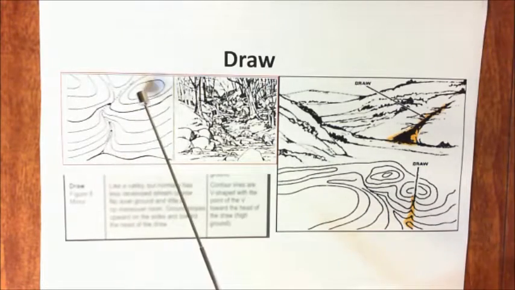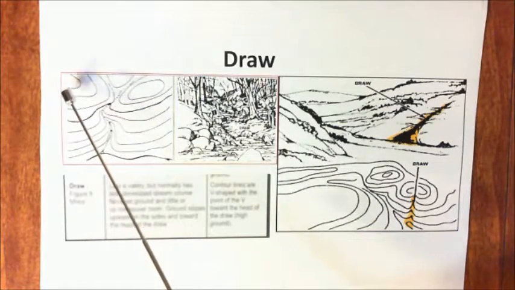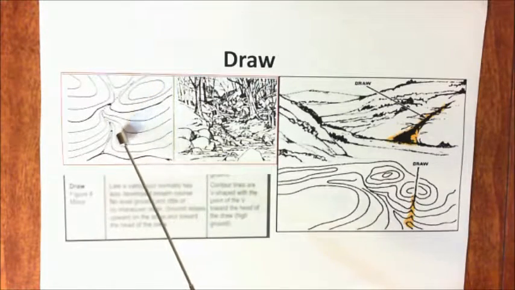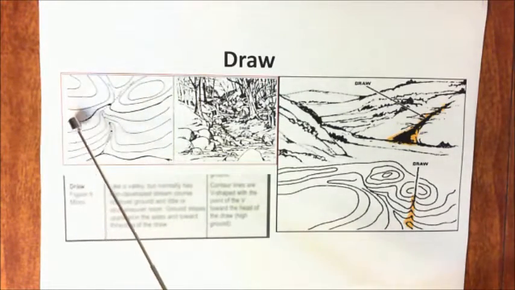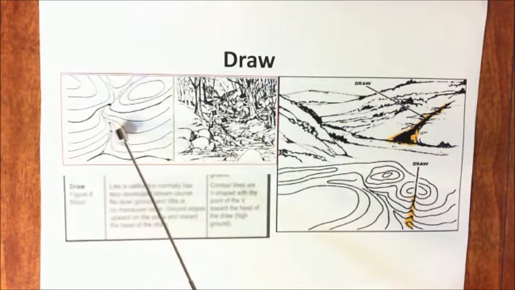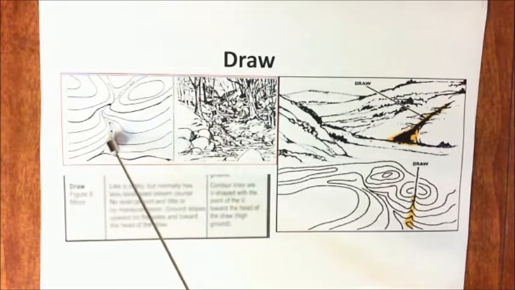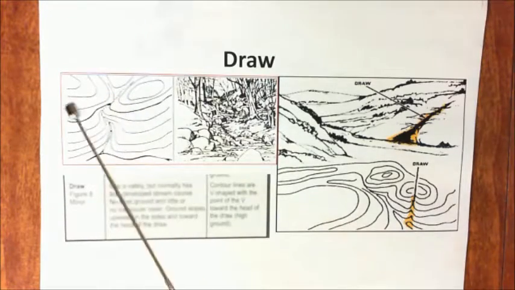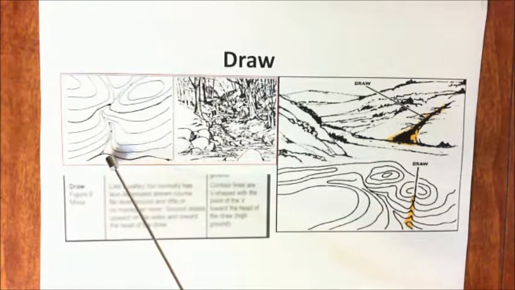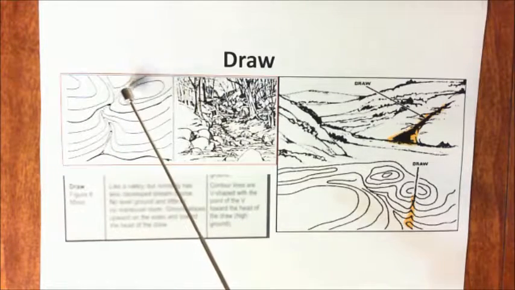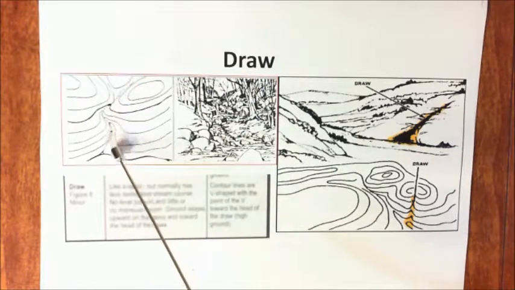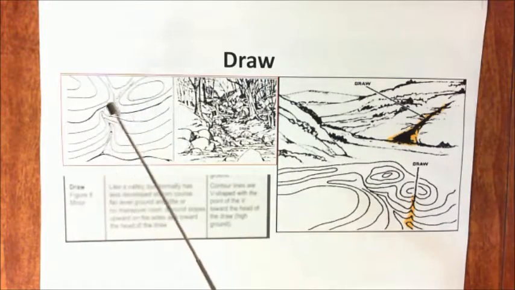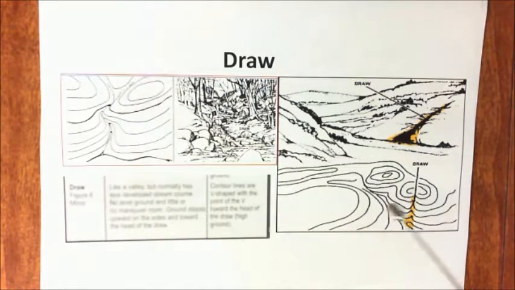Well, here's how it is on a map. You got high ground, it comes down, high ground, it comes down. So the high grounds meet, but when they meet, there's not much maneuver room between those two high grounds. It's just a little crack. Well, that's a draw. Again, there could be a little brook in here, a little creek or creek, depending on where you come from. But that's it.